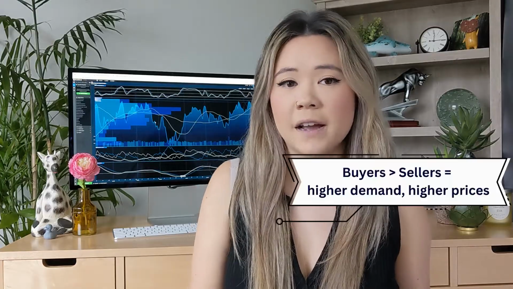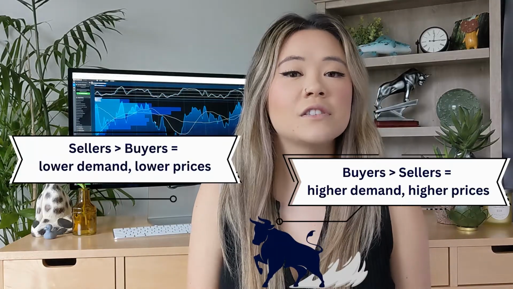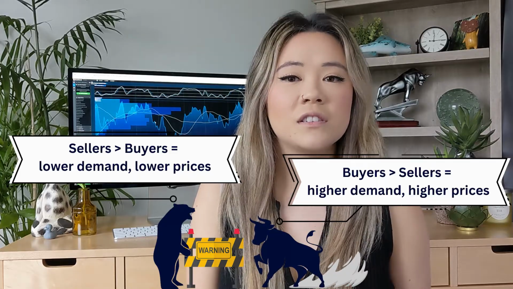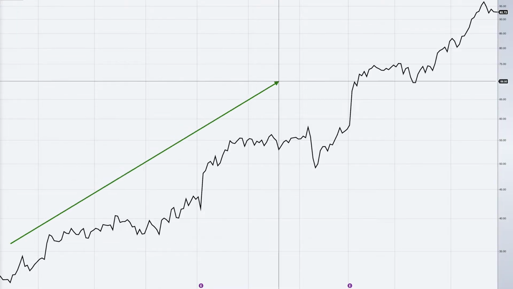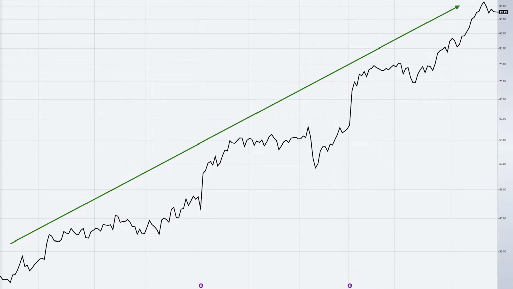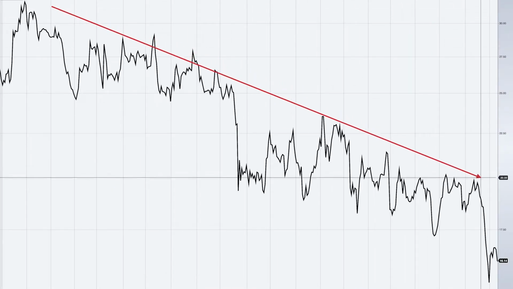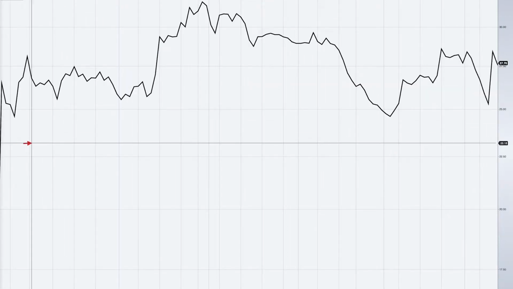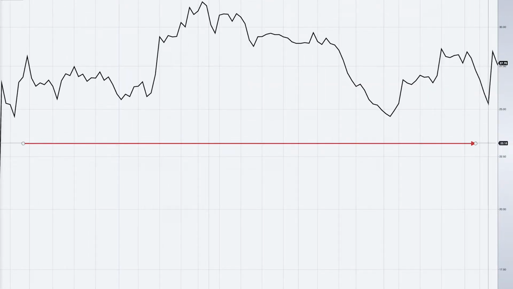Remember, a stock's price represents the consensus of the buyers, the bulls, and the sellers, the bears, about the value of the stock at that specific point in time. If there are more buyers than sellers, the price will move higher since demand is outpacing supply. If there are more sellers than buyers, the price will retreat to a lower level. A stock that is consistently moving higher is said to be in an uptrend. A stock that's consistently moving lower is said to be in a downtrend, and a stock that's consistently moving sideways is neither up nor down and said to be trendless.